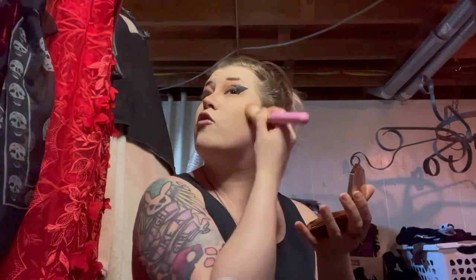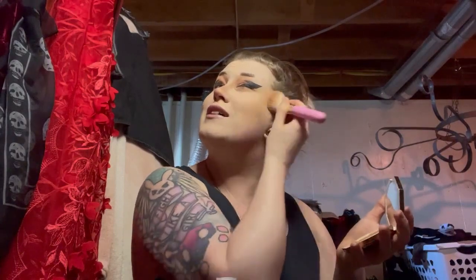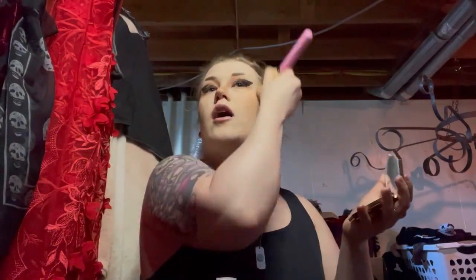For my contour, this is not for my Ipsy bag, but I normally use Fenty Beauty's little contour compacts. Looks like this, very beautiful. We'll just try to even out the insane amount of brown. And maybe, to be honest, it might be because I used a little bit of all of the browns in there, but usually mixing colors like that doesn't create such an intense reaction. I'm just mixing the tones. They're not blending the way that I would like, personally.